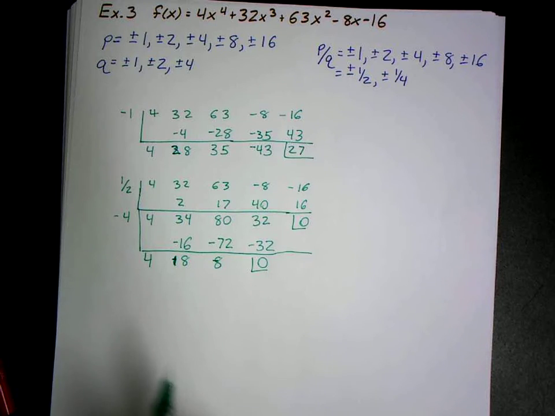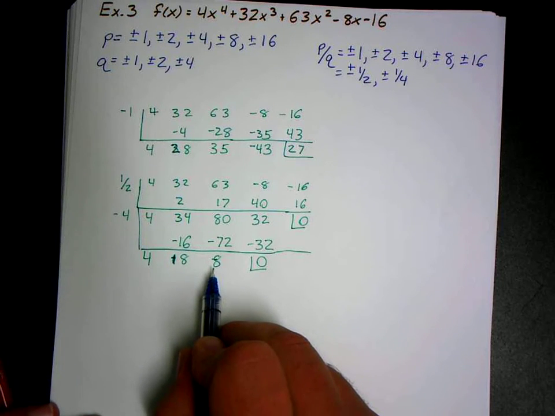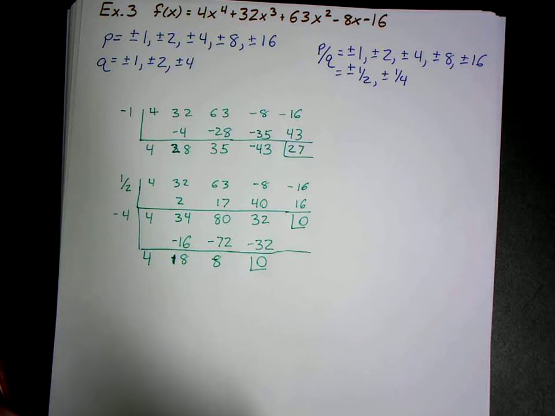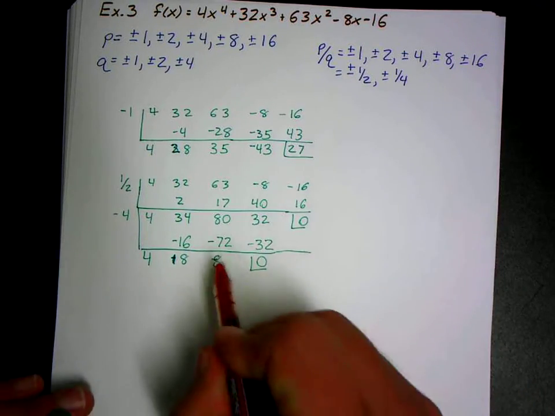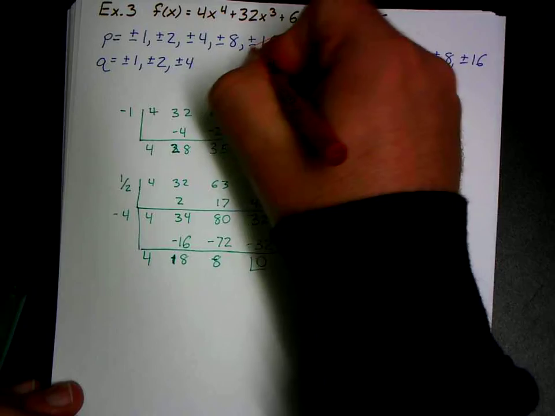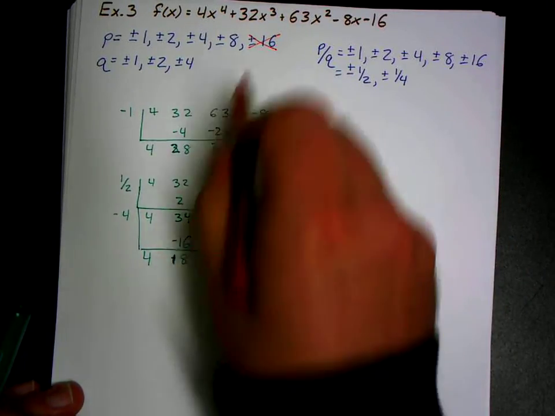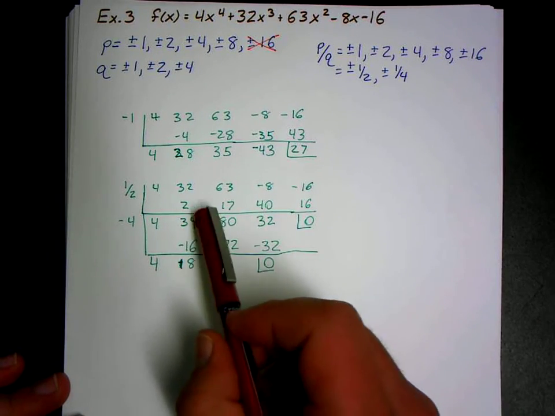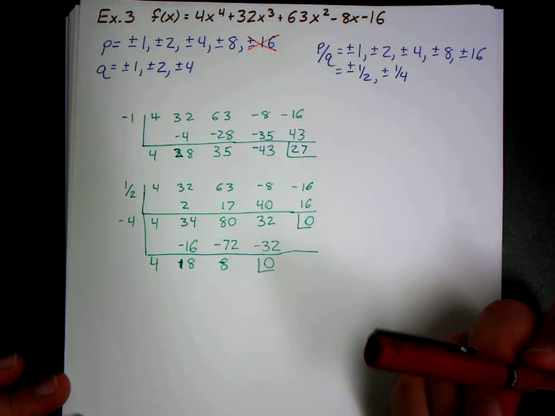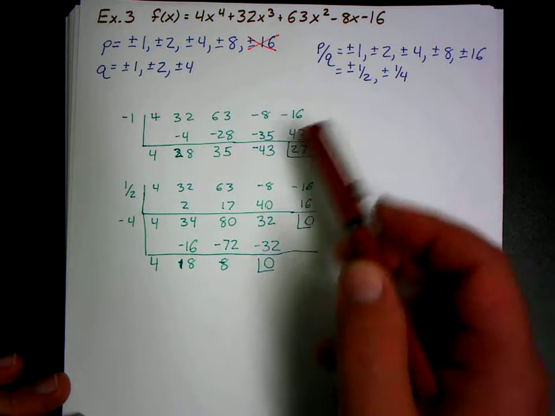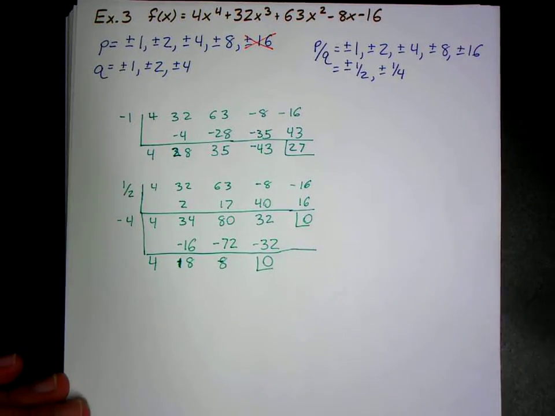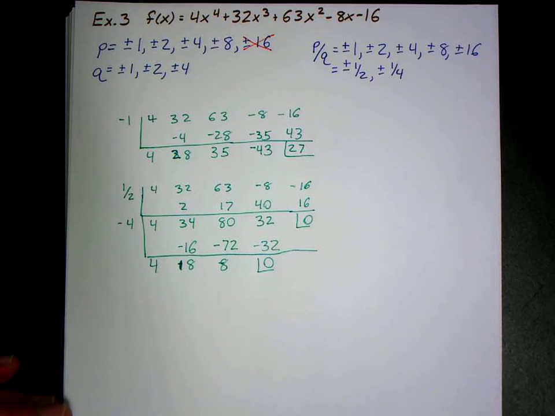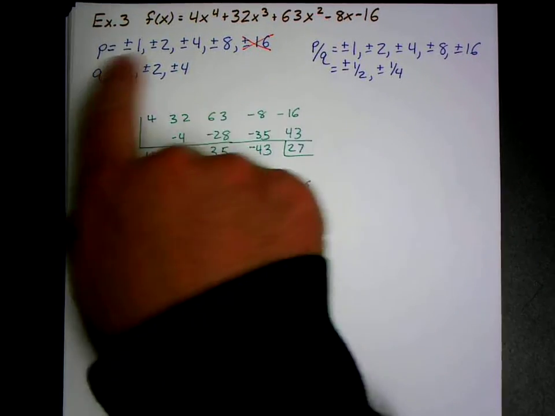Now, let me show you one more thing. Let's say that we weren't low enough that we could divide. Notice that my last number is now 8. Once my last number is 8, I can reevaluate the numbers up here. So I could cross out numbers that are not divisible by 8. That's not a huge list, but if you're like that 432, that's why I wanted to show you. If we divide by something with the 432, we would have been able to cross out a lot of things once our number decreased from 432. So just keep that in mind. Once your n number decreases, you can change your list up here.